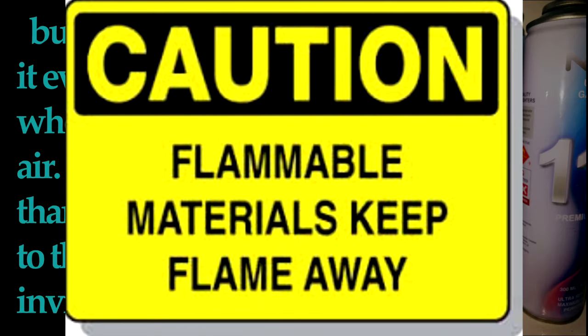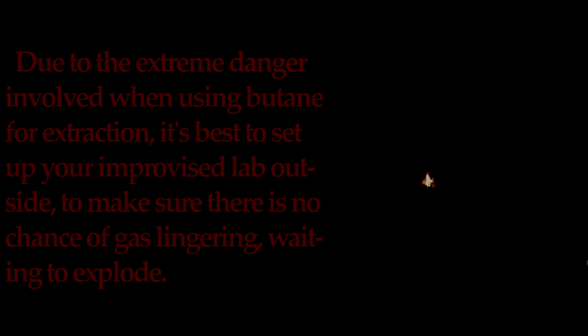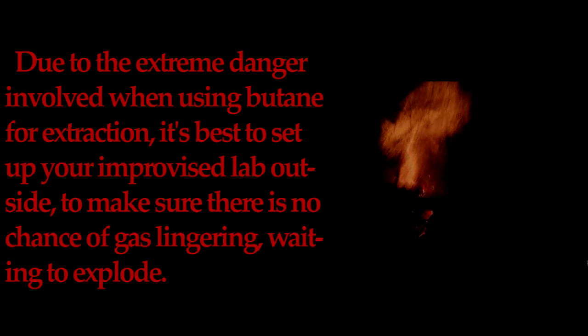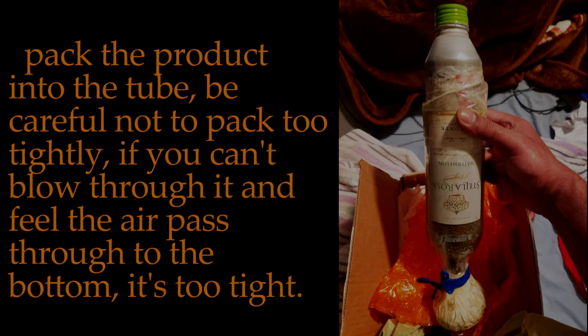Caution: butane is explosive. It evaporates into a gas when it's exposed to air. It also is heavier than air. It drops to the floor and is invisible. Due to the extreme danger involved, it's best to set up your improvised lab outside to make sure there is no chance of gas lingering, waiting to explode. Grind down and pack the product into the tube.